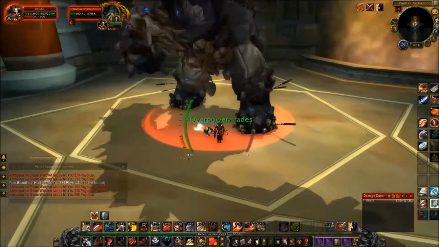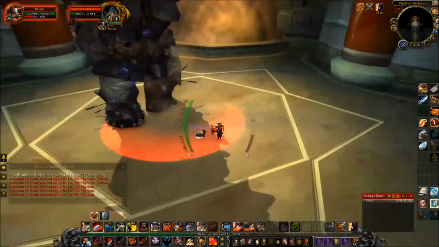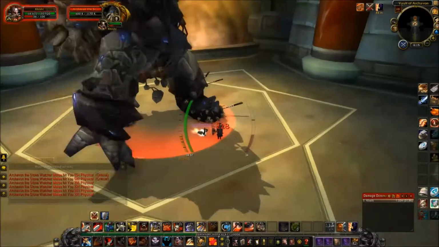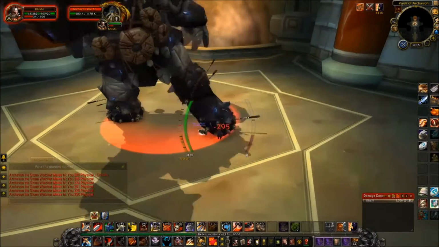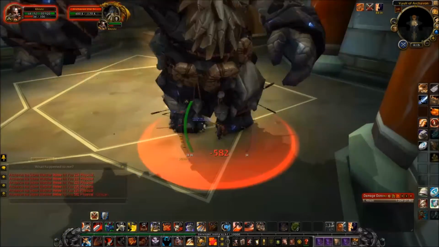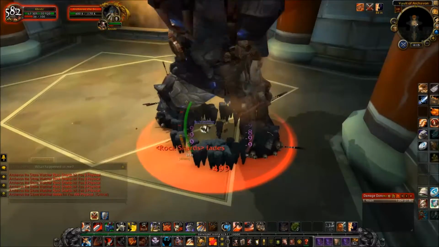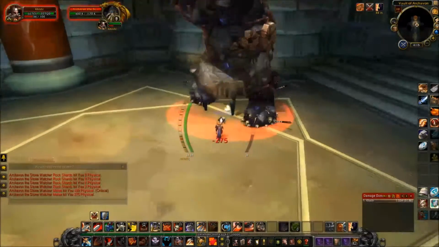So one thing he does is a channeled, I guess, rock toss? No, not rock toss, more like sort of like Mage Blizzard, except with the rocks, and it will follow you if you try to move out of it. So don't move into other players, just let other players move away from you when he's doing this.